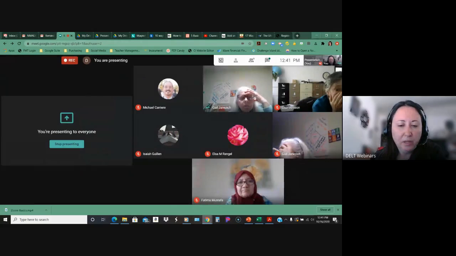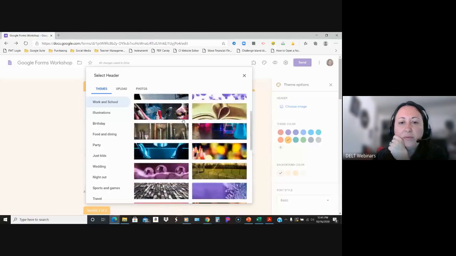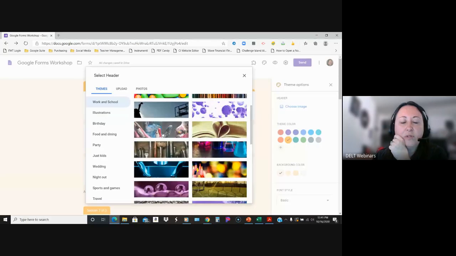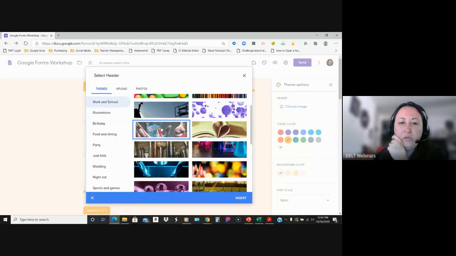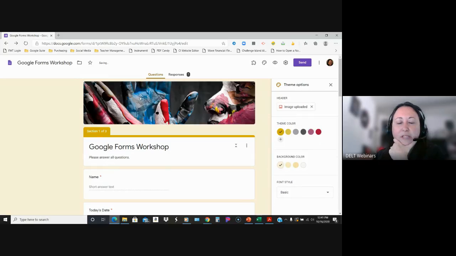Okay. So I'm going to go back over here to the themes. So you can choose, again, which theme you want. I really like this theme, so I'm going to pick that one. And I clicked on the one I want, and then I'm going to choose Insert. Now, what is going to happen is it is going to give you that header image, and then it is going to pick a color based on that image, but you can choose your theme color.